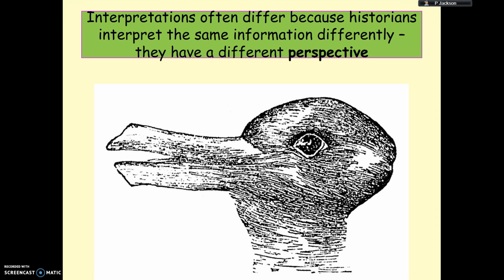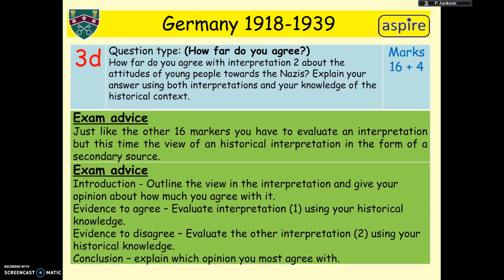You know, we know in history it's not clear-cut. You can argue that the golden 20s were a golden age, or actually it was an age of instability, or that the Hitler Youth was positive, but then some people found it negative. So this whole analogy, is this a duck, is it a rabbit? Depending on how you interpret it, it could be both, and it's worth just bearing that in mind when you're doing question 3C.